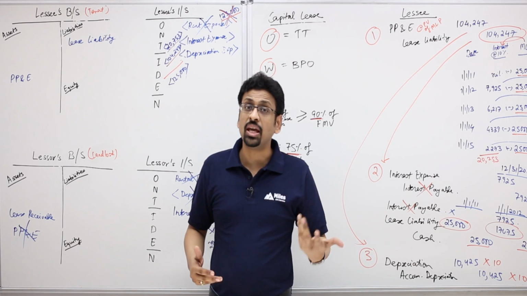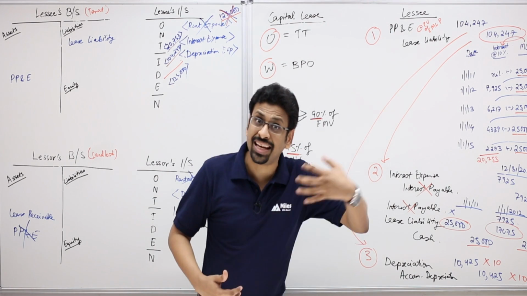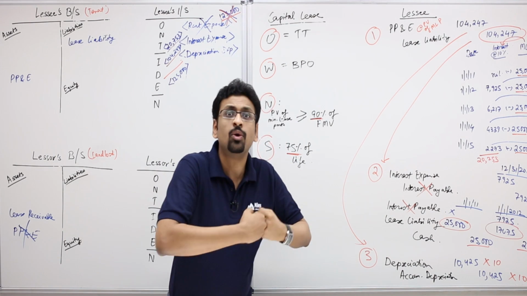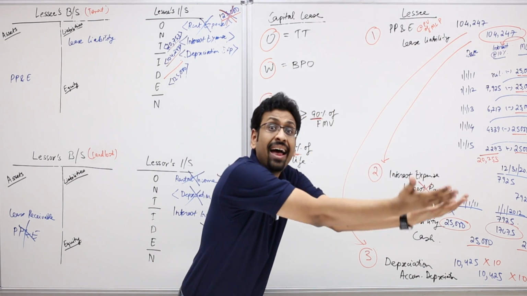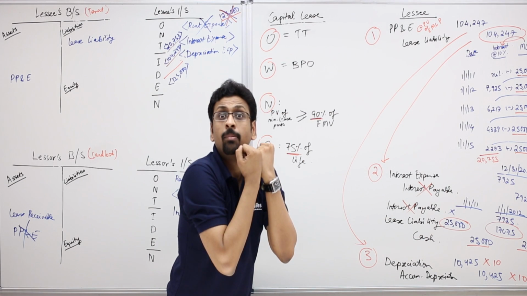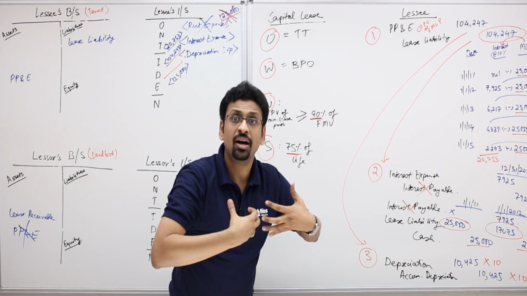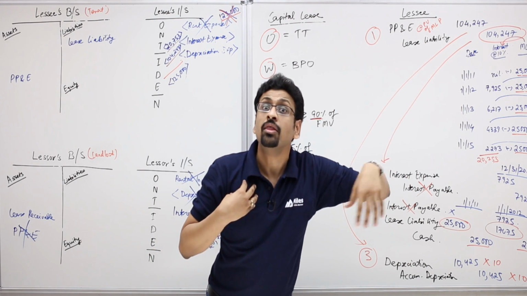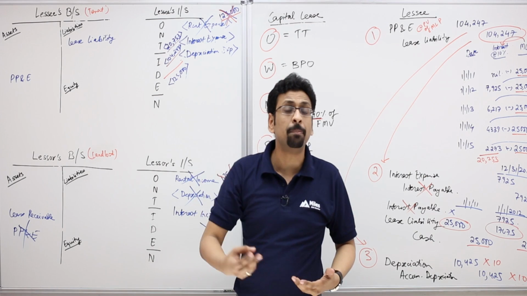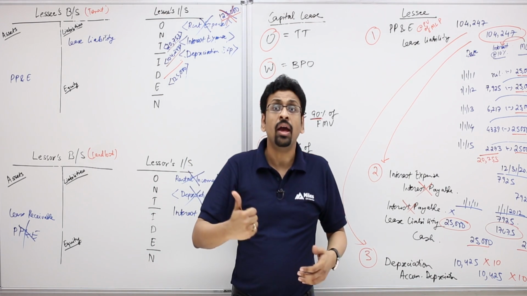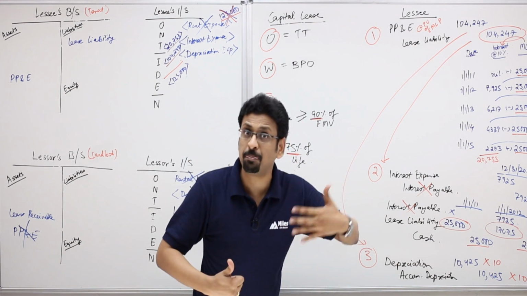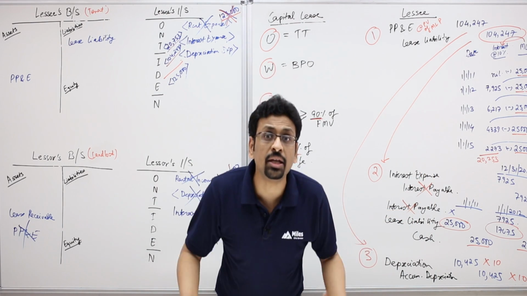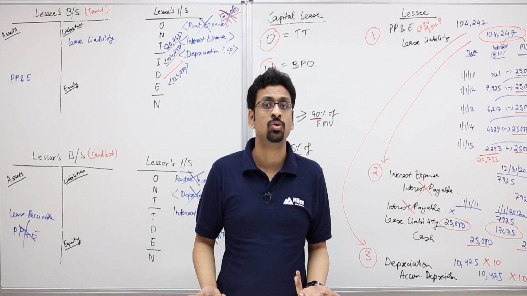Now, in such a case, I could go for a sale leaseback. So what I would do is I would sell the warehouse to a buyer and then lease it back from him. So I am the seller and the lessee. The buyer becomes the lessor. Now this serves both my purposes. Number one, it gives me cash to expand my business. And number two, it allows me the continuous use of the warehouse.